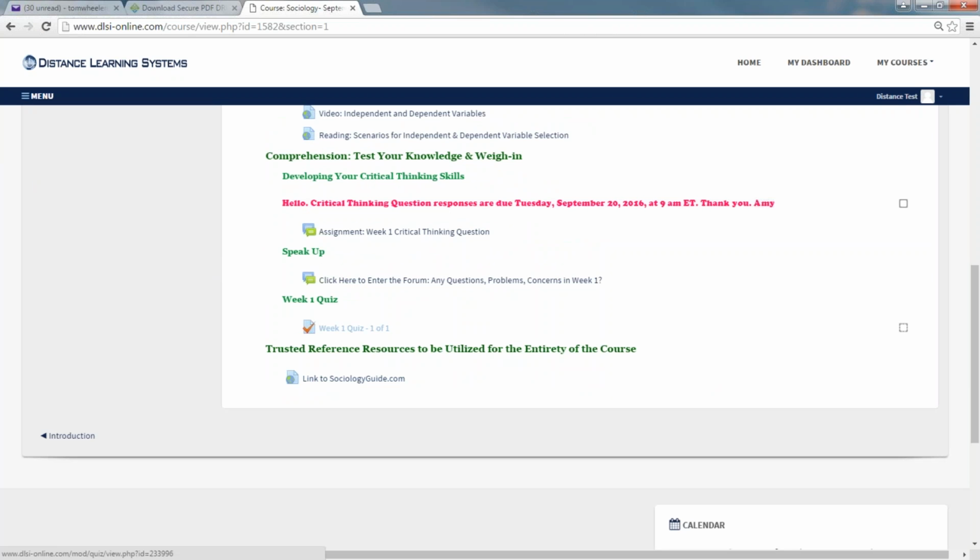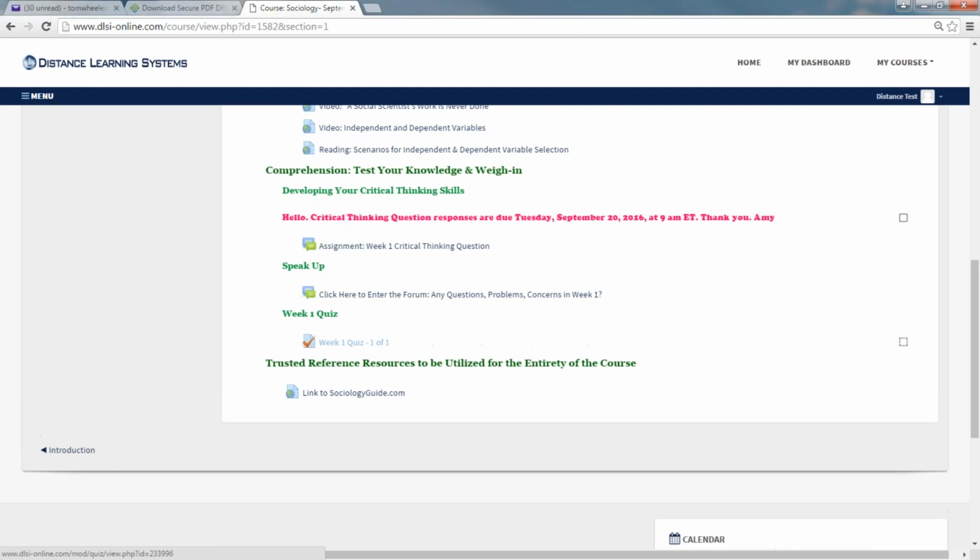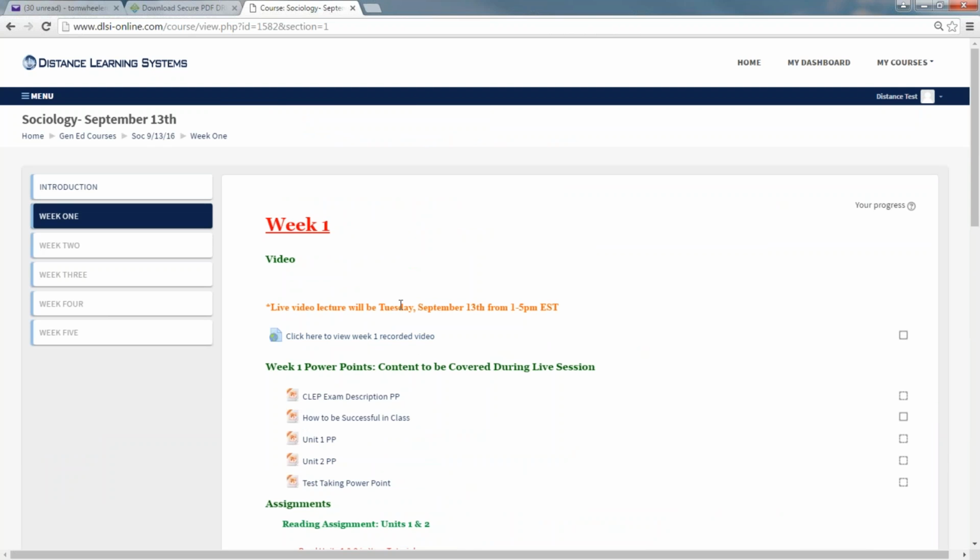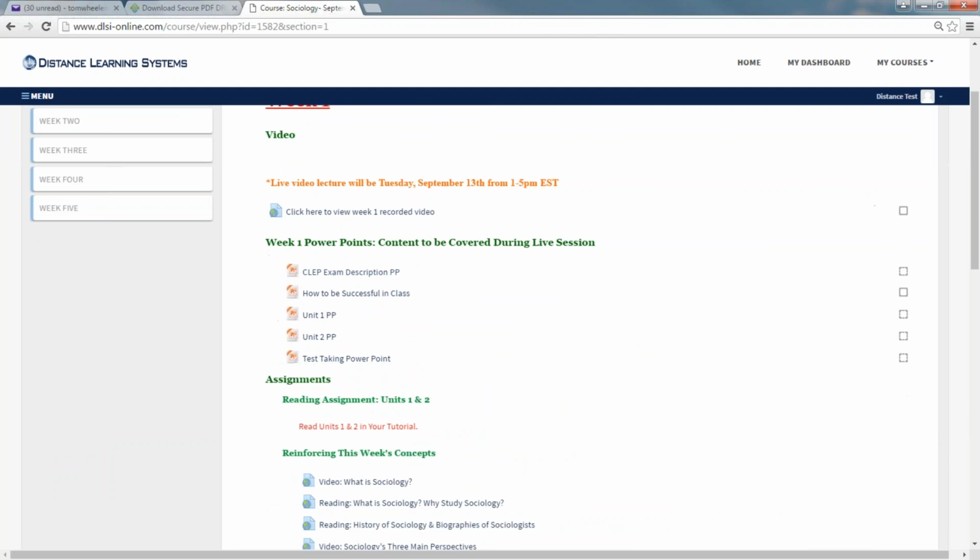And there's going to be a quiz at the end. That quiz is there just to let you know, after you've done everything else, if you've really synthesized and understood the material, if you're doing well on that. The nice thing about these weekly quizzes is they aren't for any official score, so you're really just going to use them to see if you're where you need to be. If you don't score as well as you'd like on it, go back through the material and retake it. You can definitely retake them.